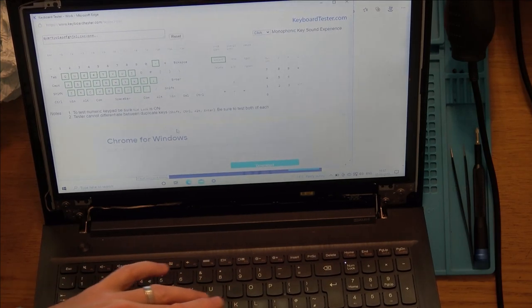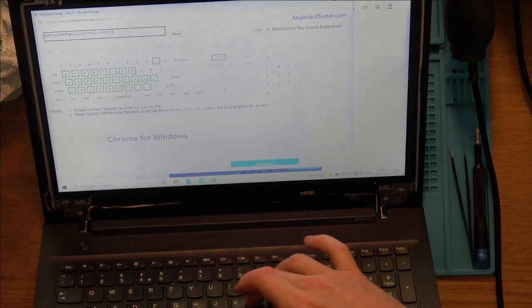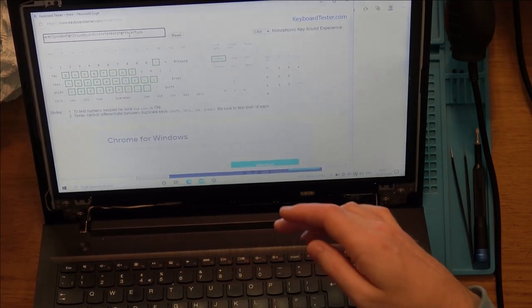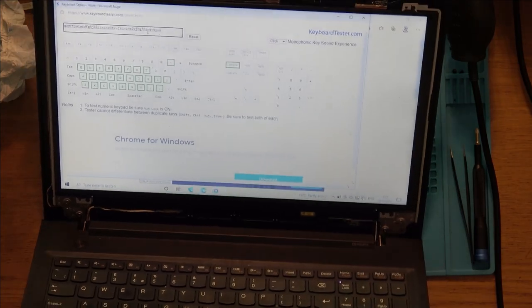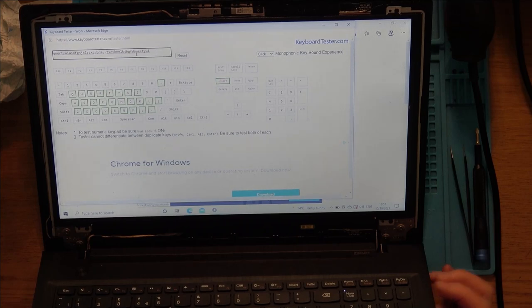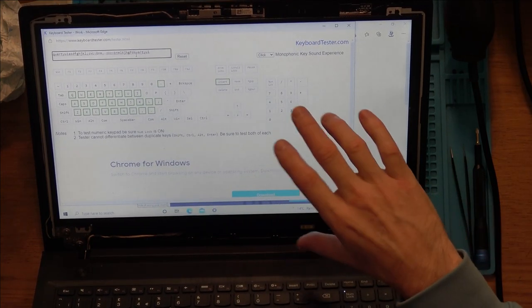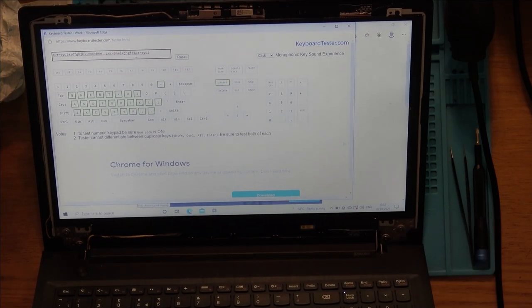I'm wondering whether it's more related to the fact that there's a different screen in here now, but with a completely different model number. So I'm going to try to update it. Maybe it needs to update itself to recognize the screen. It might be some driver-related issue.